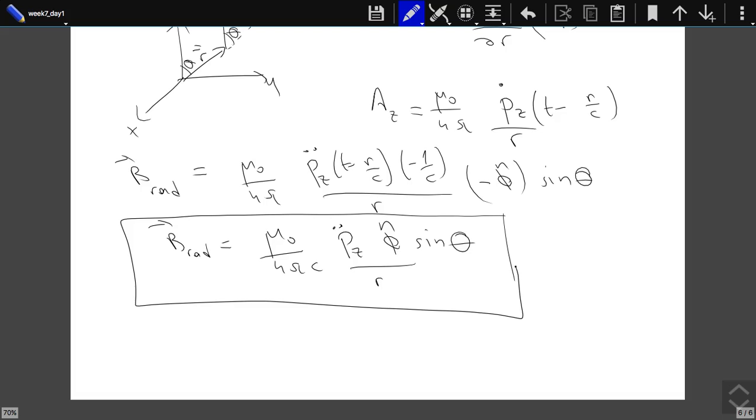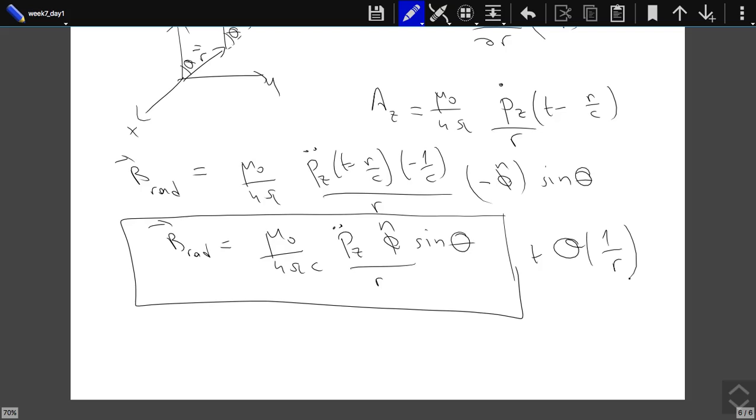Well, there are a couple of things. Plus, of course, there are terms of the order of 1 over r squared. First of all, there is a magnetic field that decreases as the inverse distance from the source instead of the inverse distance squared. So there is such a term. But this term is proportional to the second time derivative of the electric dipole. The second time derivative of the electric dipole basically means that the charges are accelerating. It's the accelerating charges that create this radiation field, not the charges moving at constant velocities.